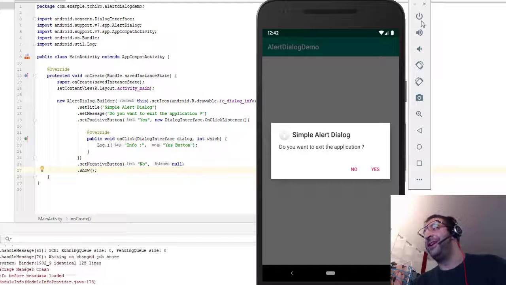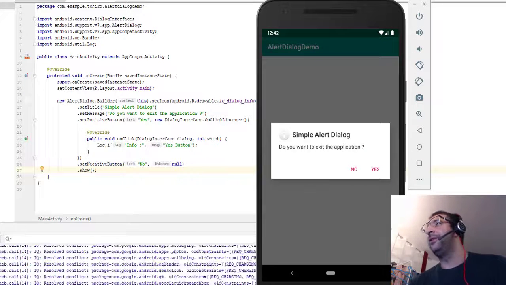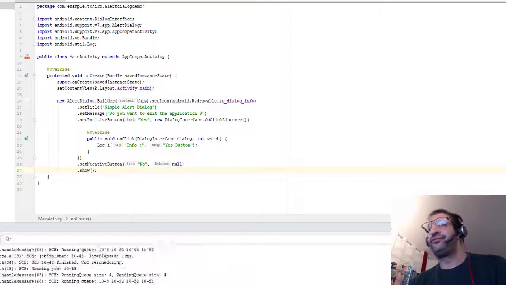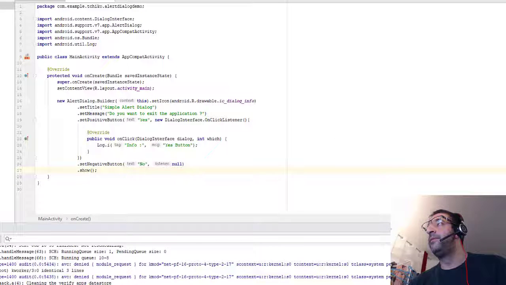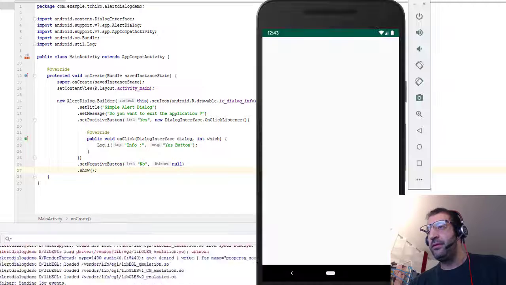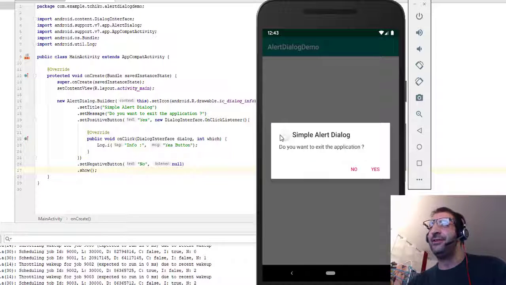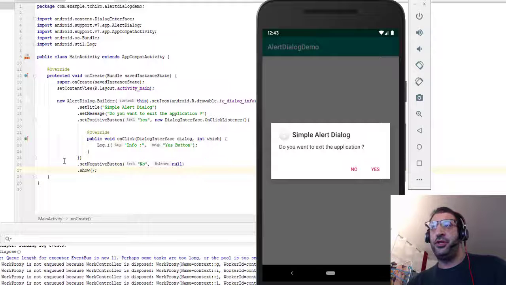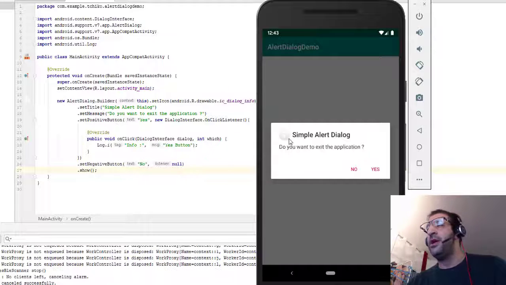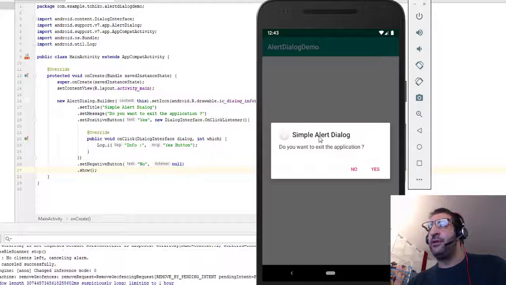I repeat, because it's down. I have put it down, so I start again. Do you see? Here is now the dialog. Here is an icon. You can change it. I will change it, I think, after this. And here is the title of my dialog and the message.